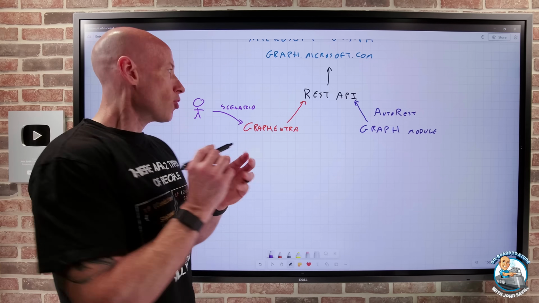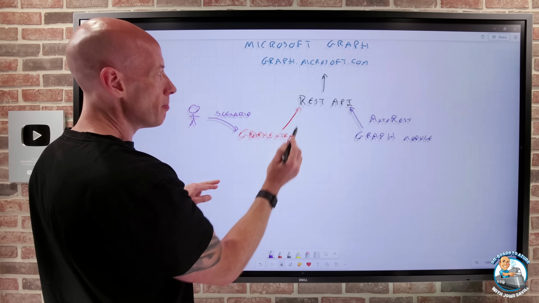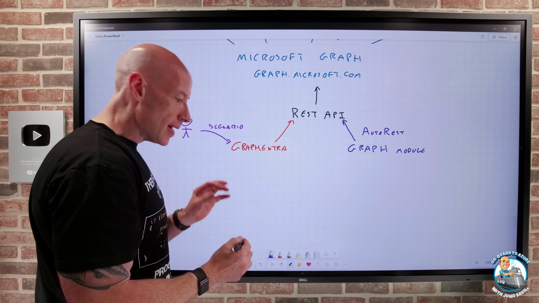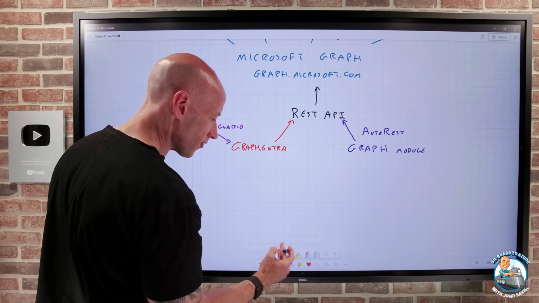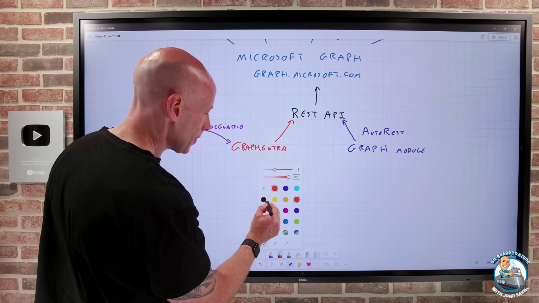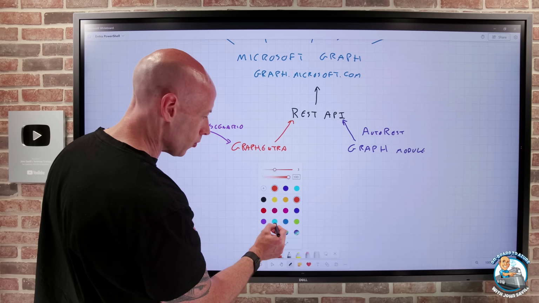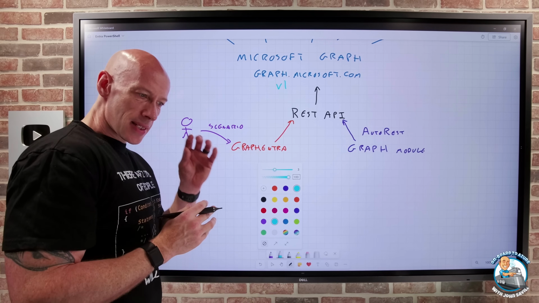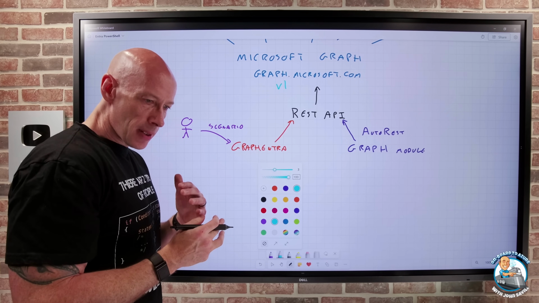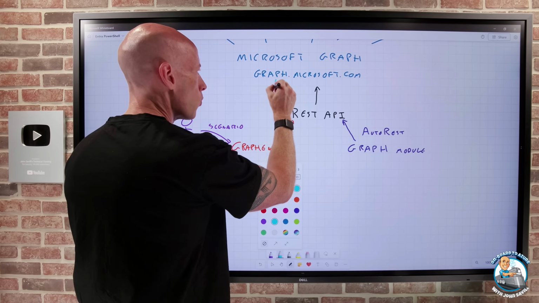So if I think for a second about this endpoint, currently V1 is the latest version. So if I think about my different endpoints available, there's a V1, which you can think of as the standard released version that I would talk to.